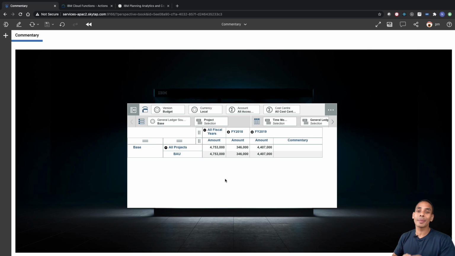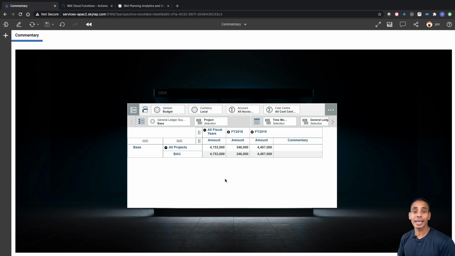So in today's video, we're going to be taking a look at serverless functions. And specifically, we're going to be setting up a serverless function that allows us to send commentary to our Planning Analytics cube. So if you haven't worked with Planning Analytics before, basically it's a super sophisticated modeling tool that's used all around the world for a whole bunch of stuff, including budgeting, forecasting, and all that good stuff.